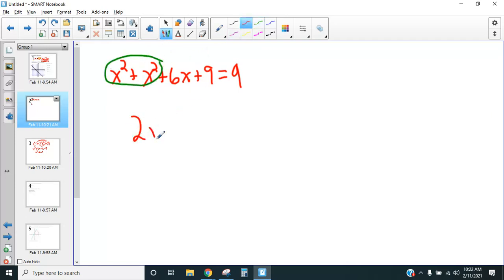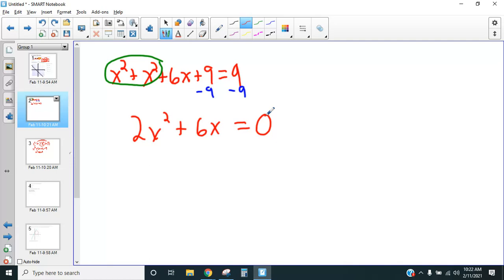So now I've got 2x squared plus 6x. Now I'm going to do this in the same step. Notice how there's a 9 on both sides. What happens if I do this? It's gone and it's equal to 0, which is what we want, right? When you're solving a quadratic like this, quadratic is an x squared and an x. We want it to equal 0. There was one very similar to this on your quiz.